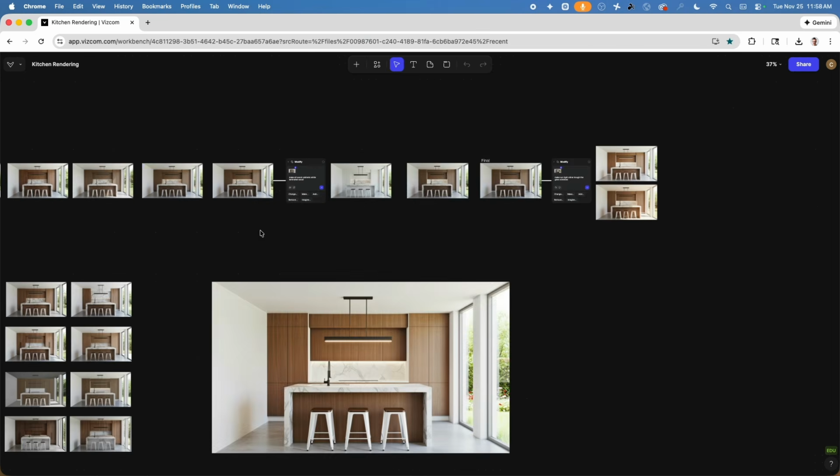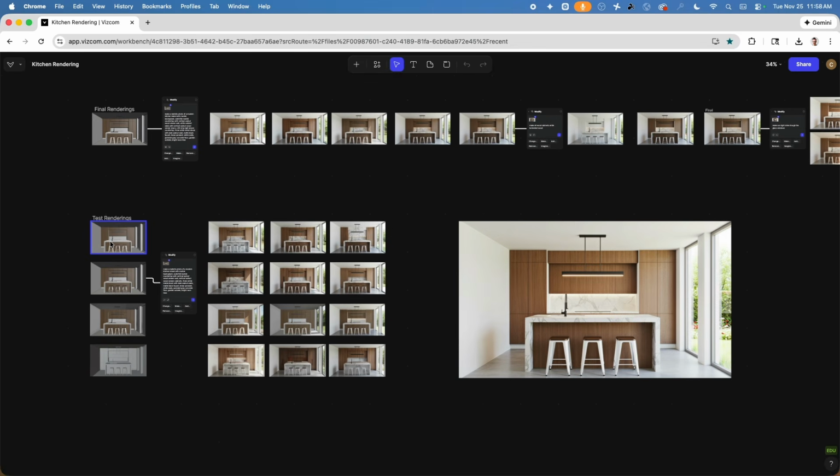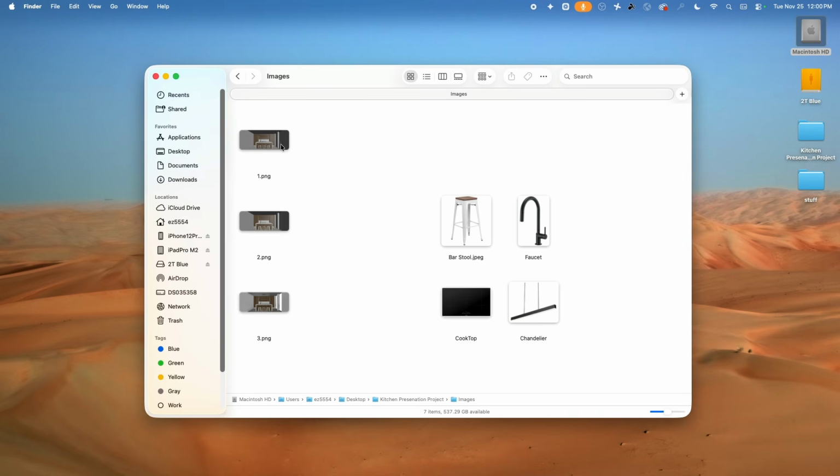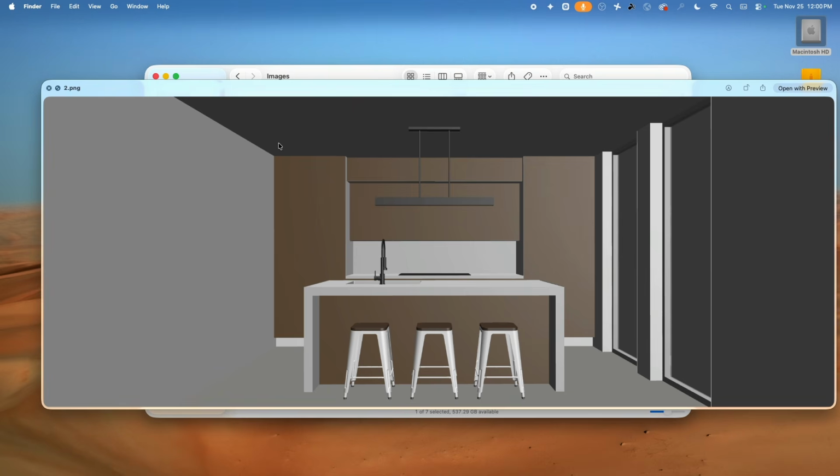Okay, so in the next step, then we are going to take these two images. I will show you in Affinity how we can crop this, how to make the mask, and then how we bring this into Vizcom AI to do the rendering. So let's get started with these two images we have here with the outline, without the outline.